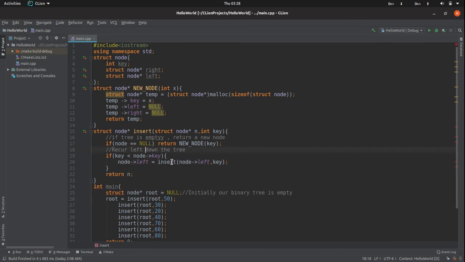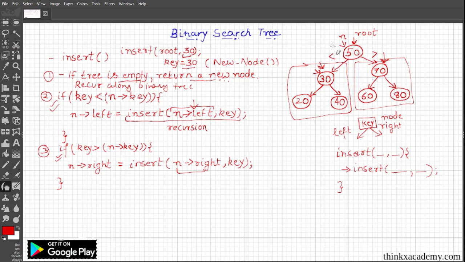So this insert function will pass the left pointer to the n. So n will get changed from this position and now n will point here, and after this function is called again, it will again pass the left pointer, and so the value of n will be changed, and it is not going to assign the new node in this binary tree until the value of n is null.